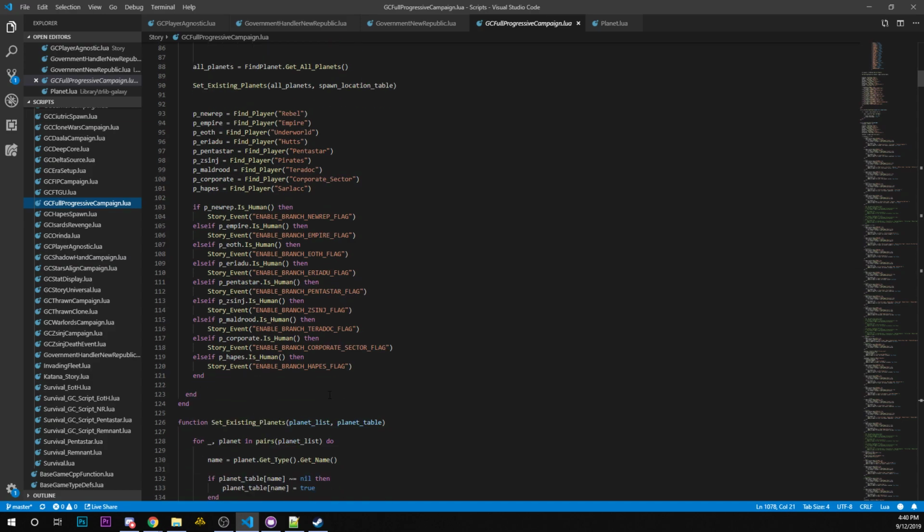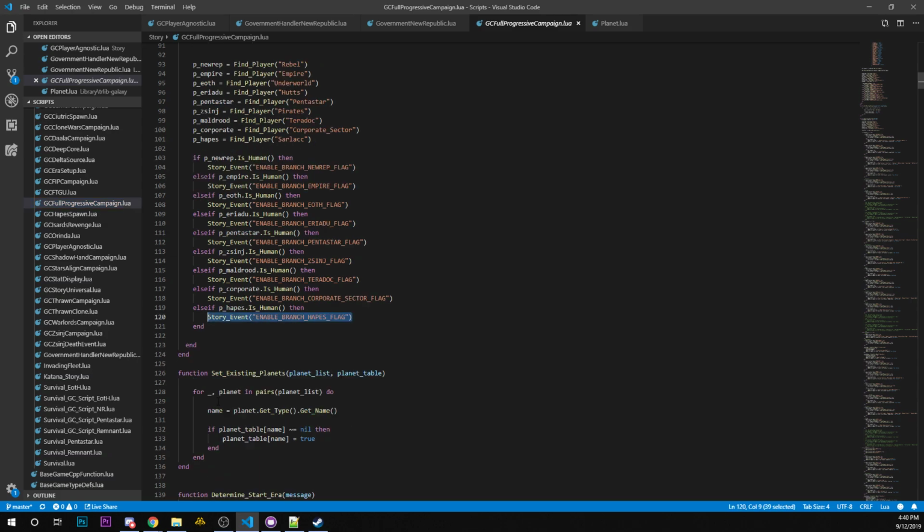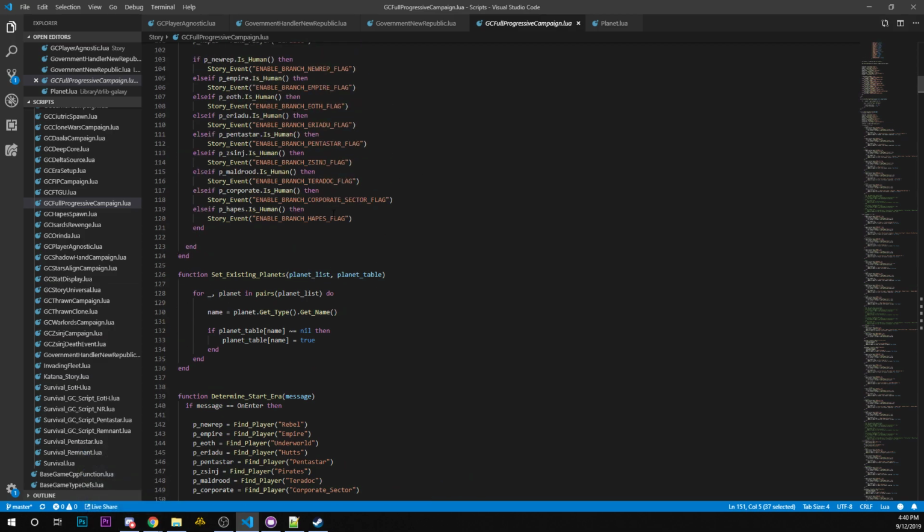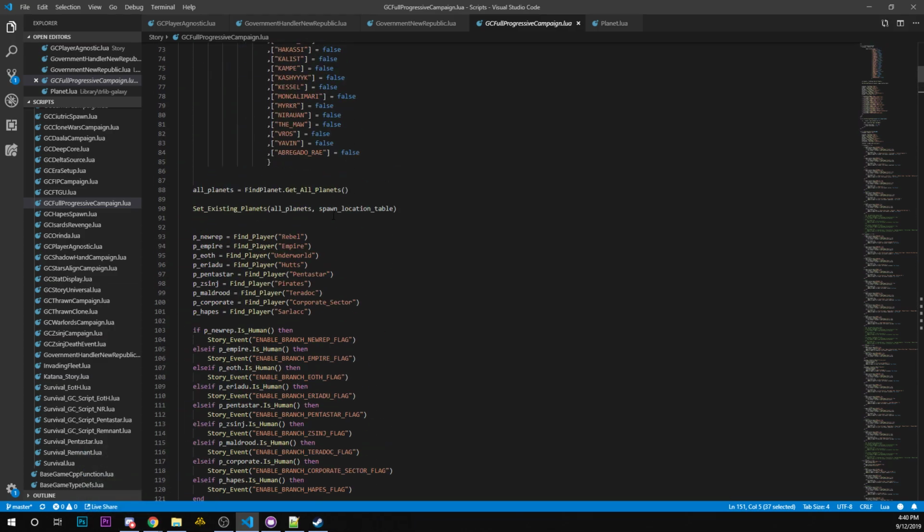I think we can have multiple flags set. So it'll determine the faction, and then we need to get the tech level. Might even have to do a lot more with this.